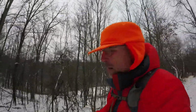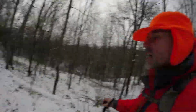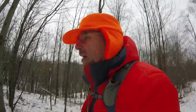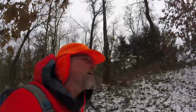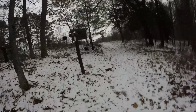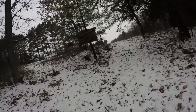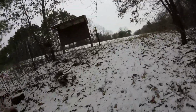This is the biggest hill on the Deerfield segment here. This goes up for quite a ways. You can see I have been coming up for quite a ways. Parking lot's over that way. So if I'd have taken the spur to the parking lot, it might have been an even steeper ascent. I'm coming up to the top of this hill. It says Loop Trail to the left. So I'm under the inclination I might be going back to the parking lot. But we'll come out to the road for now and take a look at what's going on here.